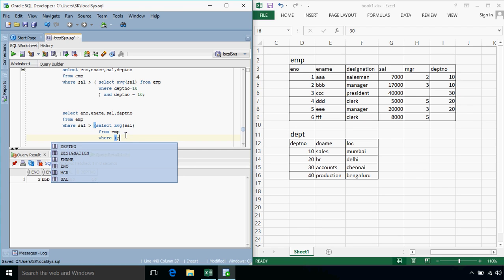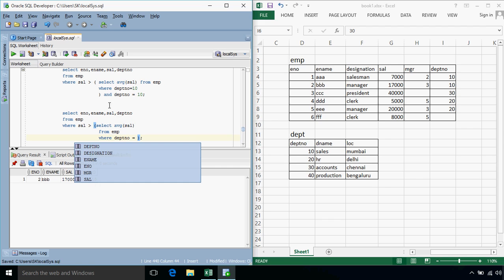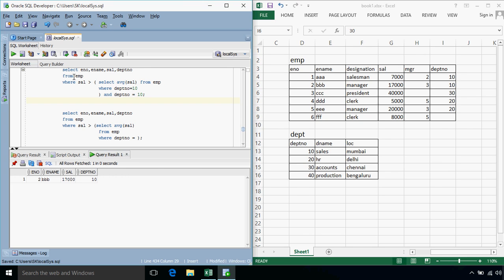So the department number is not fixed. In general the subquery is executed only once and that result is taken as an output to execute the outer query. But in this case, in the inner query the department number has to be exactly equivalent to the current row that the outer query is working on.